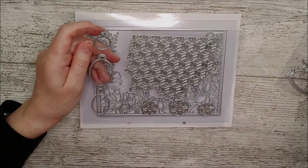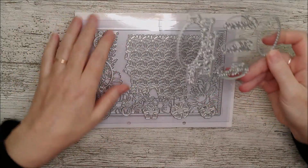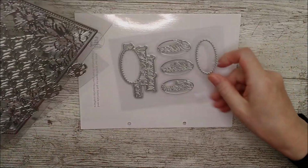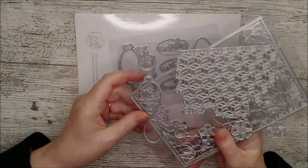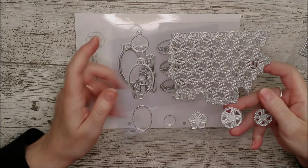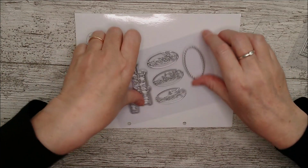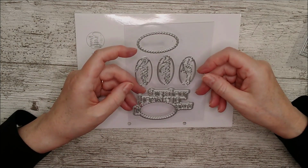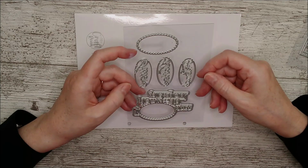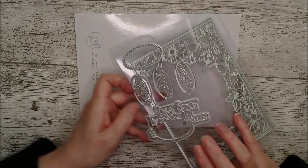Now there's another little die set that comes along with this. I think this is actually the free gift that's coming with it, which is not normally a little die set, but I can see that it actually works along with this as well. So there are dies in here that are part of the actual set, these lovely oval kind of tags, and then a little circle there, and then you're getting this one as well, this little set, which is, as I say, I think this is the free gift that comes with the kit this time. This is actually kit 62, I can hardly believe that. I've made so many of these kits, but I just can't believe we've arrived at 62.